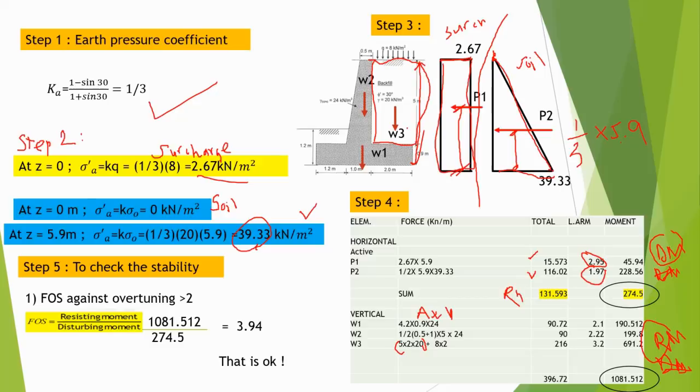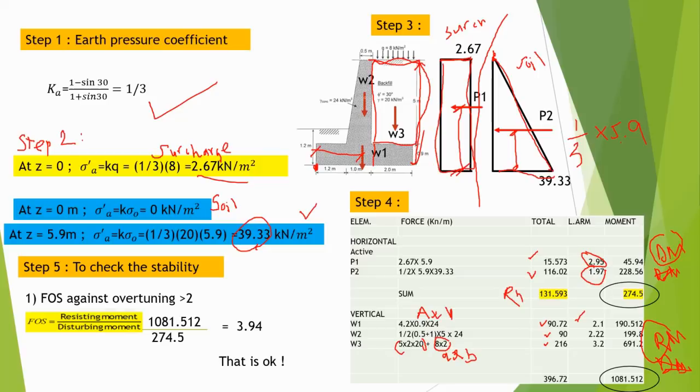Basically surcharge yang dia kena kepada you punya base ni saja. So Q times with the base 2. Tu cara nak kira vertical reaction. Okay. Q times with the base yang dia kena base saja. Q ni 8 dengan base ni 2. So you can nak cari level arm, atau total arm, nak cari level arm. Untuk W1 senanglah. Dia kena dari sini kan. So panjang semua bahagi 2 dapatlah sini. Dapat 2.1. Kalau W2 pula macam mana W2?